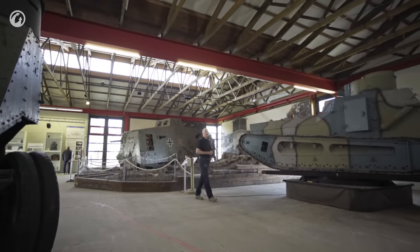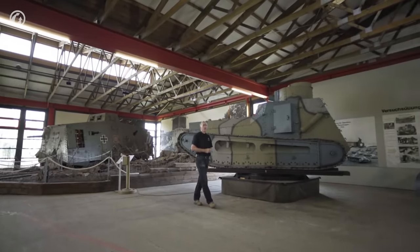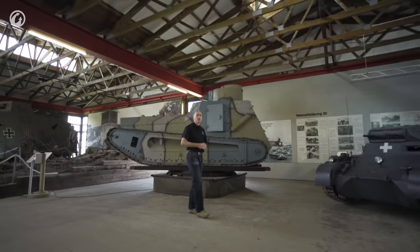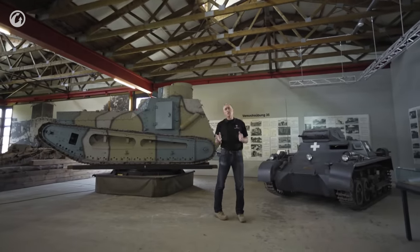The Panzer I may be the start of that iconic line of German tanks, but it is in no way the start of the story. We're familiar with the early steps, such as the A7V or the LK2, and then you hit the interwar gap. During this period of time, a number of vehicles were played with, but the one most relevant to this story is the Klein Tractor — the little tractor.